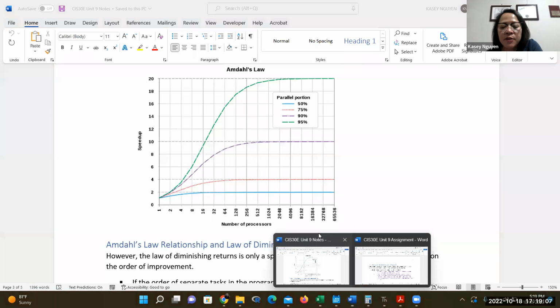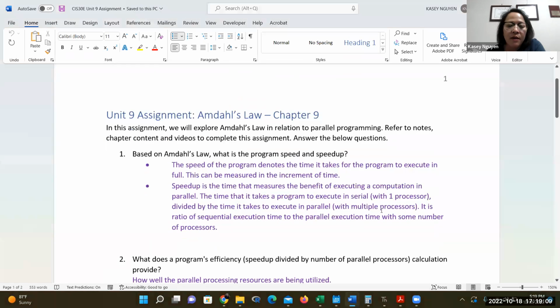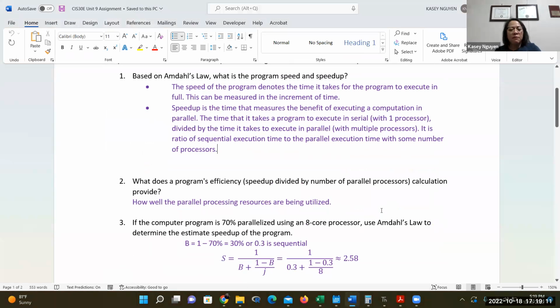Okay, so for question 2, it asks, what does the program's efficiency, speedup divided by the number of parallel processors, calculation provide? The program efficiency describes how well the parallel processing resources are being utilized, such as the number of cores, right?